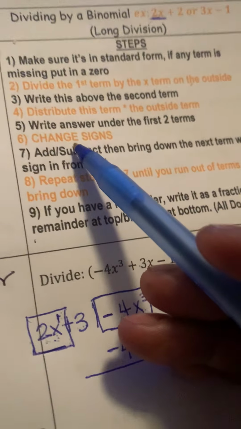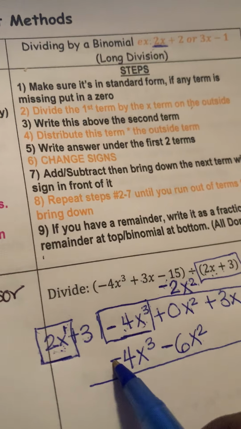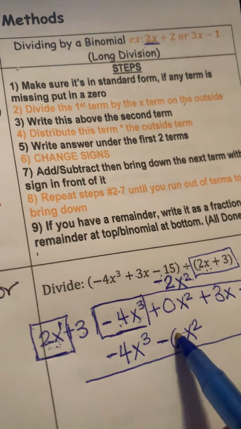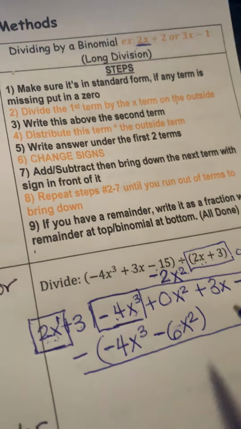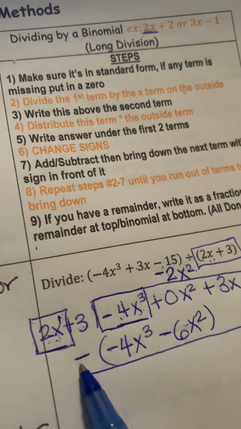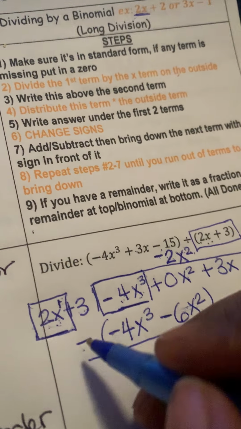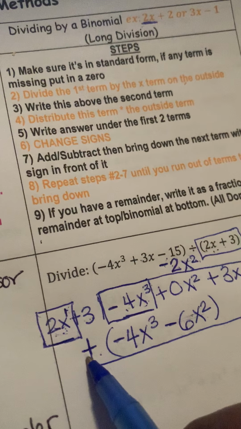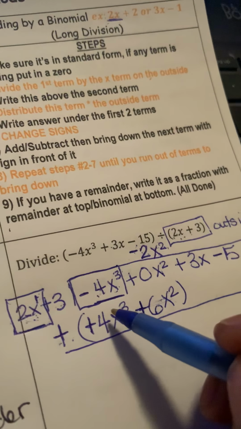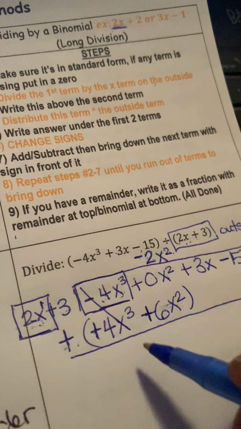Before we're able to add, because we're subtracting, you have to change the signs in this row of numbers that you multiply to get. So everything in this one, we're subtracting. And whenever we subtract, that's the same thing as multiplying by a -1. So we go through, we change the subtraction sign to a plus, and then we change the sign of 4, and we change the sign of 6. So the first term should cancel. If it doesn't, there's something wrong.